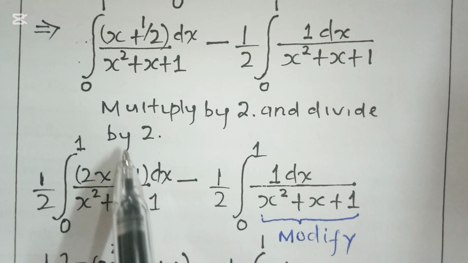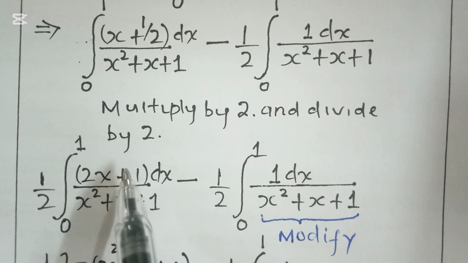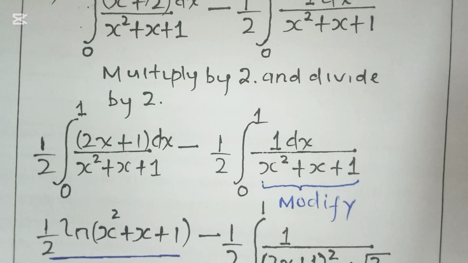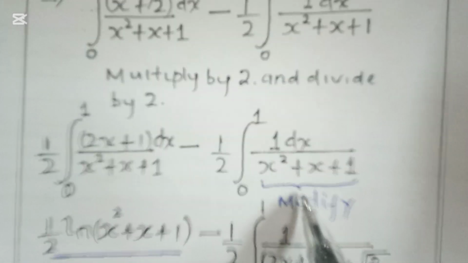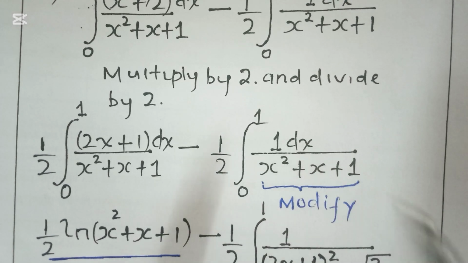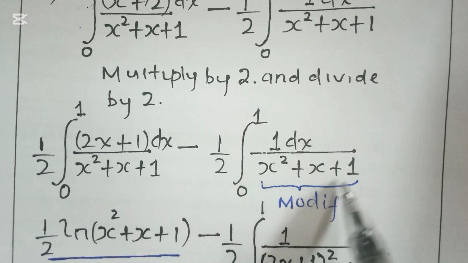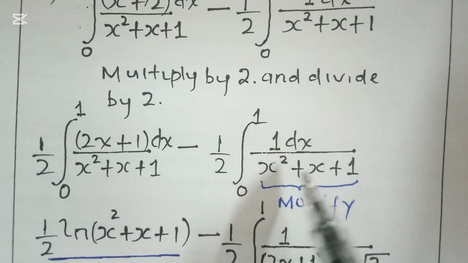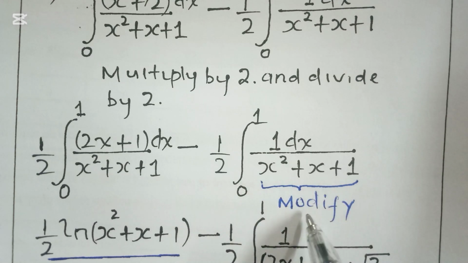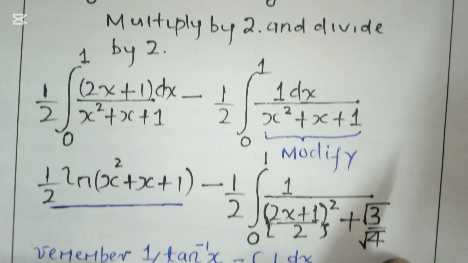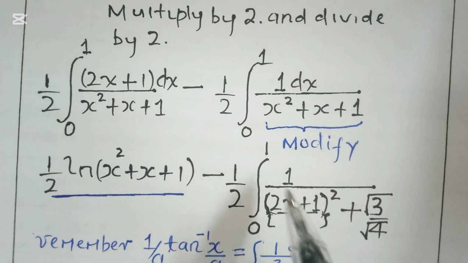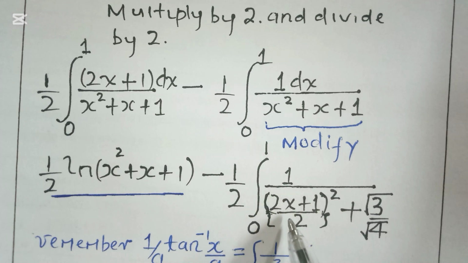So now, guys, we are able to integrate this expression, and integrating it, this is what we get. But the expression we have formed is still another headache for us, so we are going to modify this. And how do we modify that? We do what we call completing the square, just as it is done in the quadratic equation.